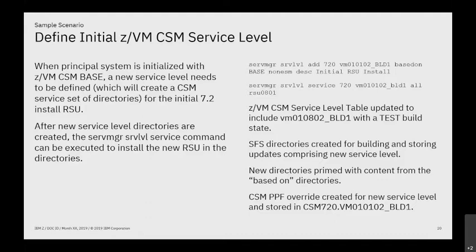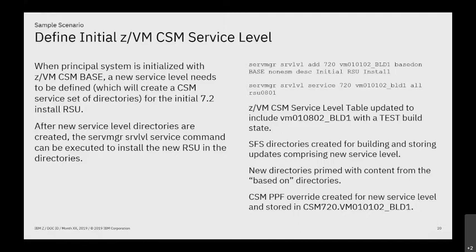So now I use the SERVMGR serve level service command, and this is basically just an invocation of service under the control of SERVMGR. For serve level, I have to include the fact that this is a 720 level, and I have to include the name of the service level.